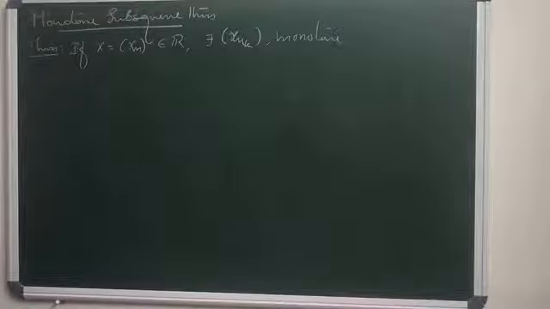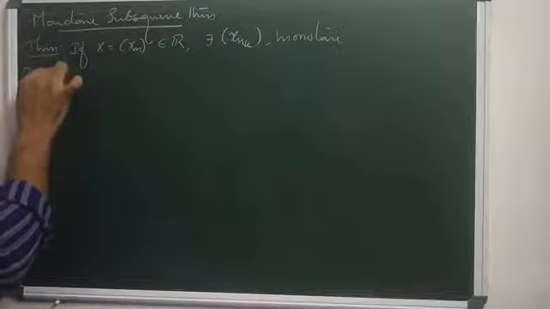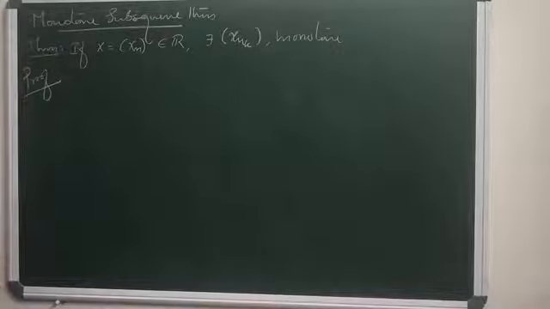The proof depends heavily on the peak. How to prove this? The proof is done by using peaks. How do we define a peak? The mth term of a sequence is a peak if xm is greater than or equal to xn for all n greater than or equal to m. And we also know that in a decreasing sequence, every term is a peak, and in an increasing sequence, there is no peak.